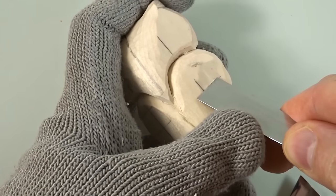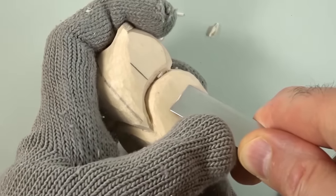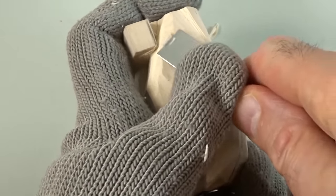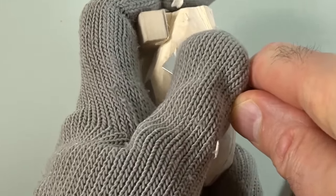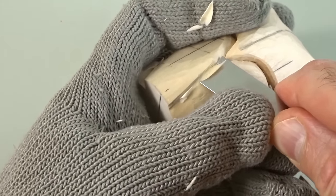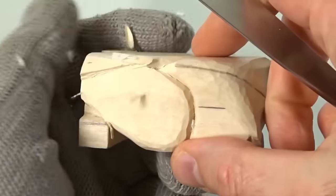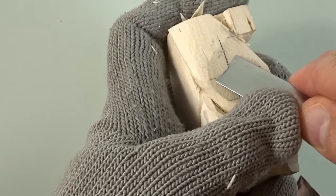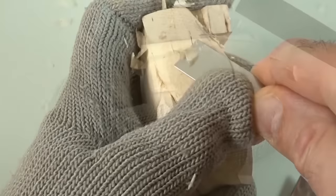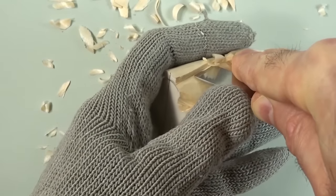I switched back to a shallow sweep gouge, this one is 16 millimeters wide, to remove the rest of the pencil lines on the wing. Let's go back to where the wings overlap. Make a deeper cut. Okay, good. And continue removing the pencil lines. And once again, we're going back to carving where the wings overlap, carving a little bit deeper.